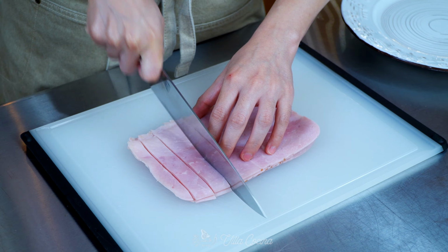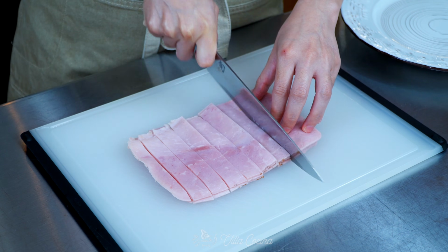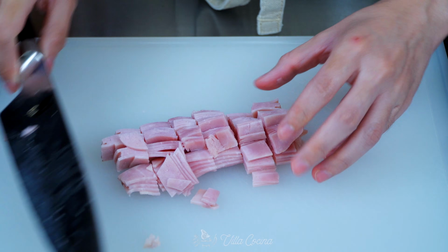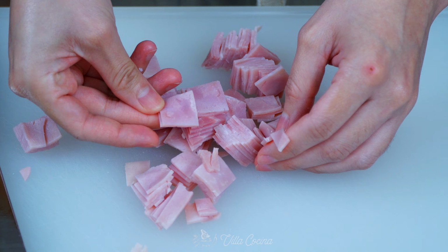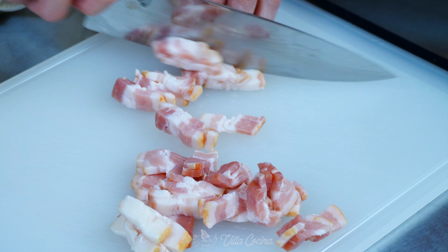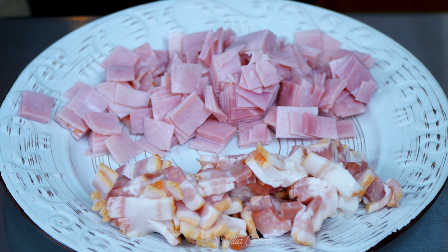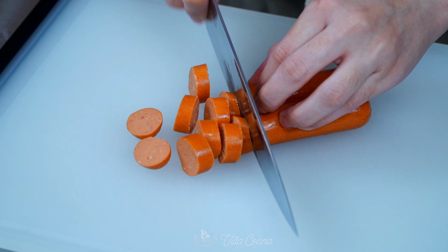We are starting with the ham. Go ahead and dice 6 ounces of it. First, slice into strips and then across. You will end up with these bite-sized squares. Now slice 5 strips of bacon into bite-sized pieces. I'm slicing across for short strips. Next, slice 4 beef franks into bite-sized rounds.